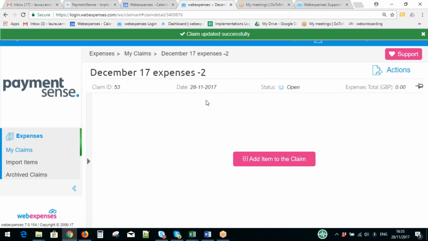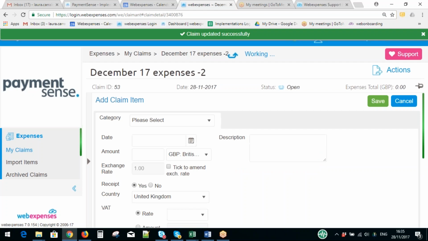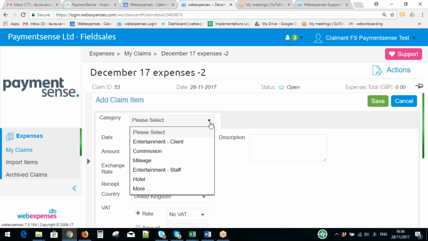So we are inside the claim now. If you want to add an item to the claim, let's say for instance that you had created one for mileage. As you click on the category, you will see that only 5 categories will show up. That is because we have set up the system in a way that only the 5 most used categories will appear at the top.